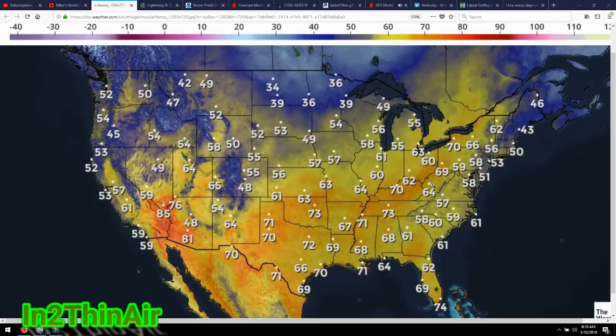We've got some pretty decent warm temperatures waking up to this morning. Check this out down near southeastern California — we got Arizona, Nevada, and Utah. Look at some of these temperatures: 85, 81. A little cooler down in Florida. The Gulf Coast is looking fairly mild right now — perfect spring weather.